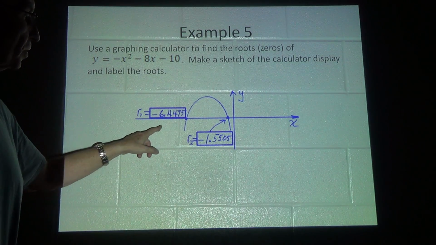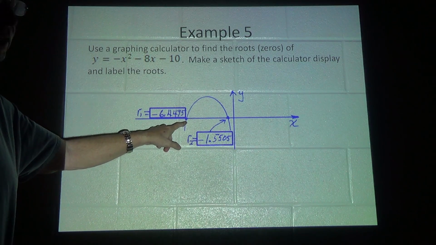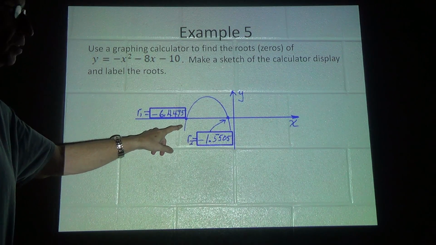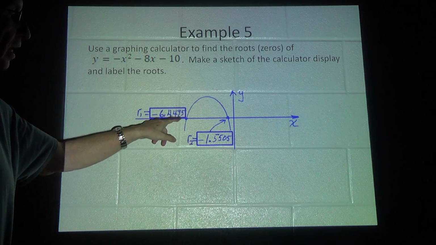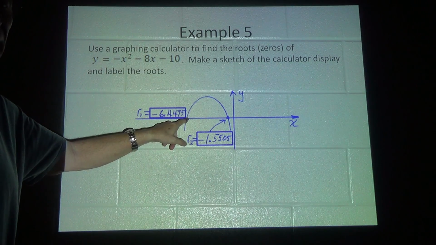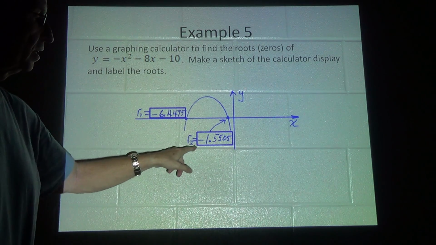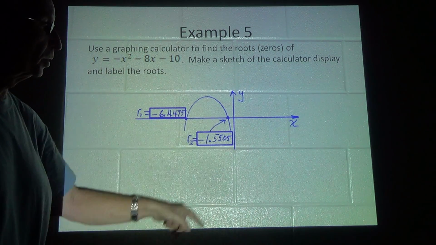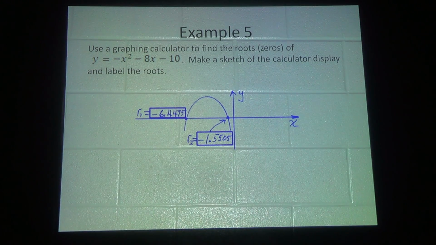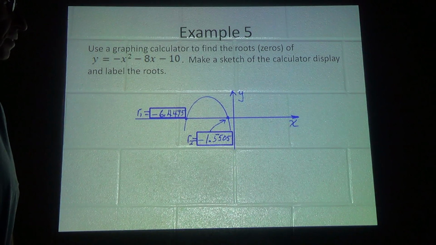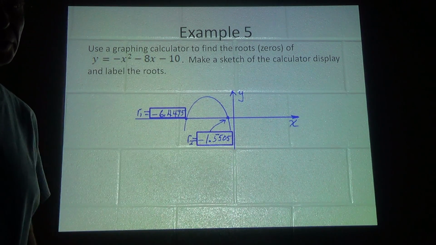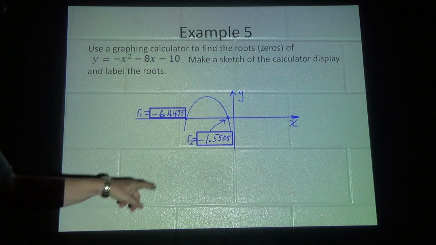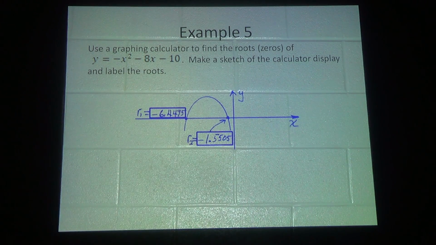Okay, there is a way that you can find this very closely. I will show that to you in class. The first root is negative 6.4495, and that's where it crosses the x-axis here. Okay, the x-axis is also crossed at root 2, which is negative 1.5505. Okay, so if we place either one of these into this original equation for x, we will get 0 for y, and that's what you're looking to find.